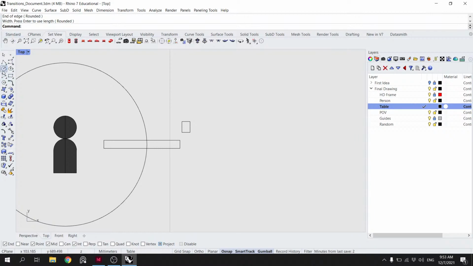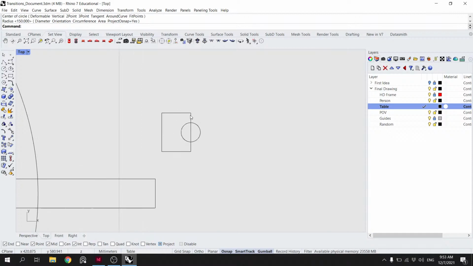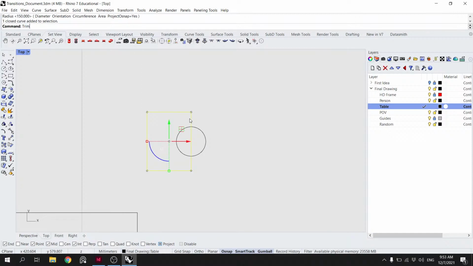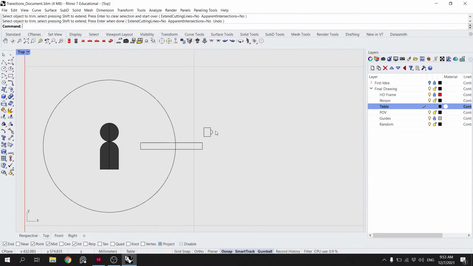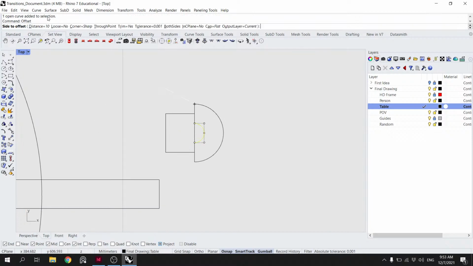Then there'll be a circle that's in the center. And it's going to be 5. And basically this is going to get trimmed. And then we'll offset distance 2.